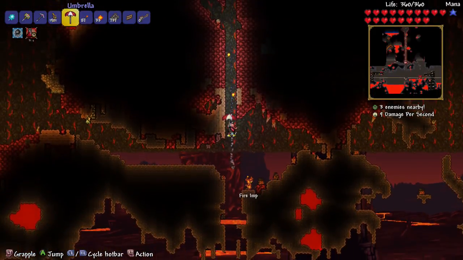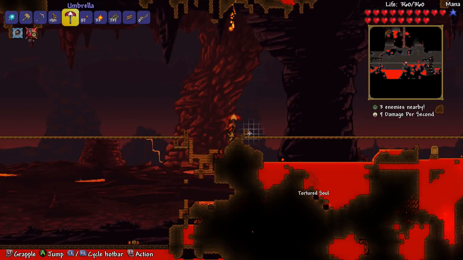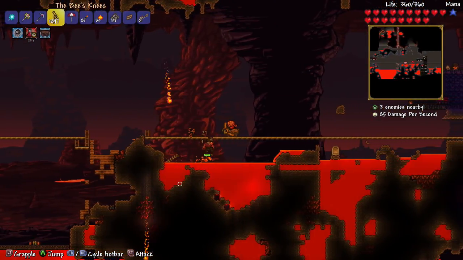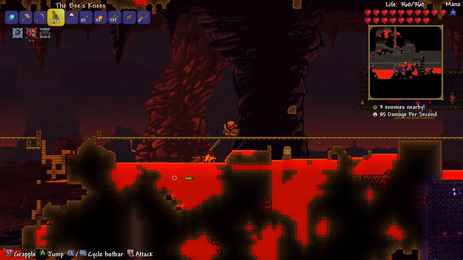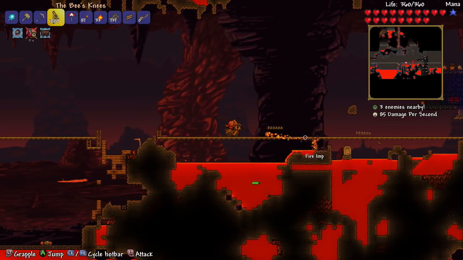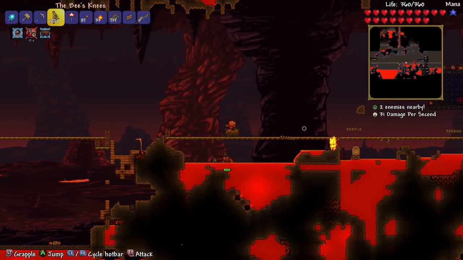I need to get some cursed bullets, but before you get cursed bullets, of course, you need to actually... Oh, the tortured soul. We can get ourselves... Destroy him. We get ourselves the tax collector. That's very, very nice. Our bees don't go underwater, though, so it's a bit of a letdown. Go, let's just take him down.